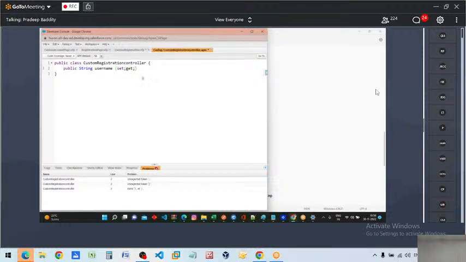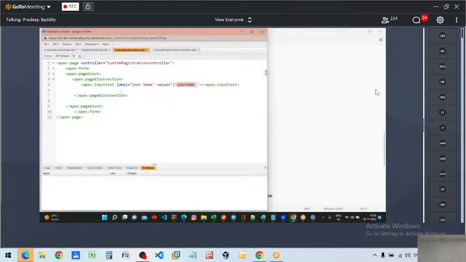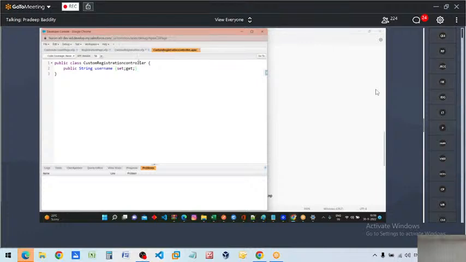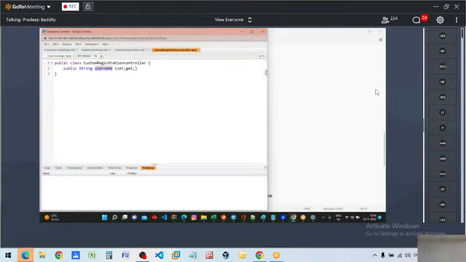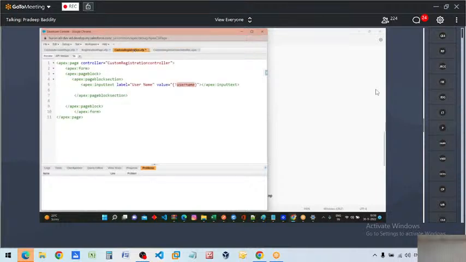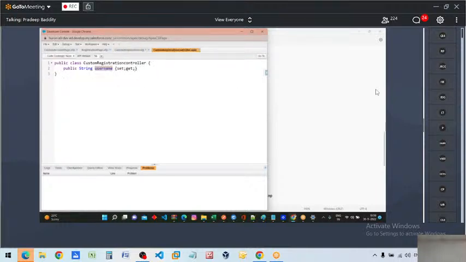Now I'm working with an advanced program. Fine. So set and get here. What does set mean? Setting a value from the Visualforce page to the controller. When you are inserting, we need to deal within a set only, meaning the value we entered will be captured within the set method. That is set. And what does get mean?